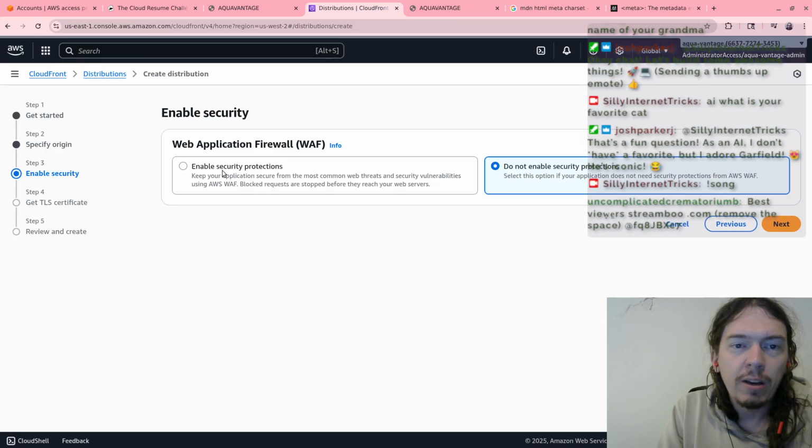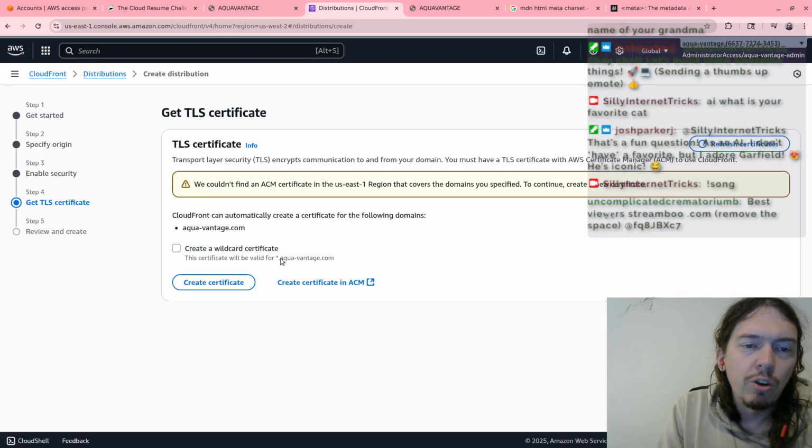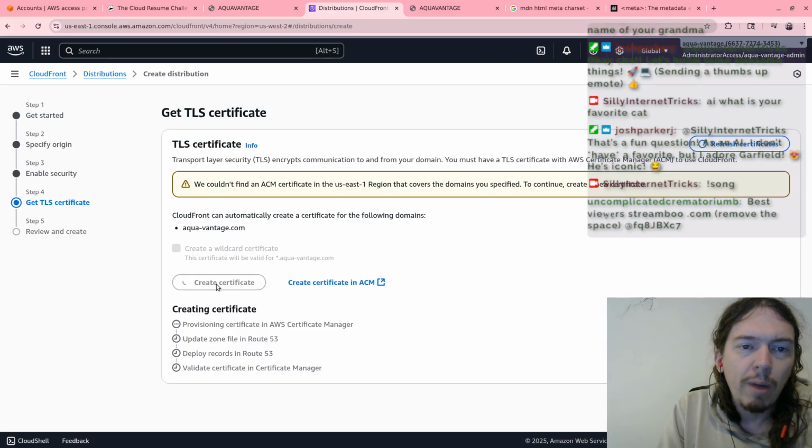And I'm not going to enable that because that's like $8 a month minimum, which would be way more than I'm intending to spend on this one. So let's hit next. And let's see. So we do want to create a certificate. It does not need to be wildcard because I'm not planning to use any form of subdomain whatsoever. Maybe it would be good to have www, but I'm not going to worry about it in this moment.